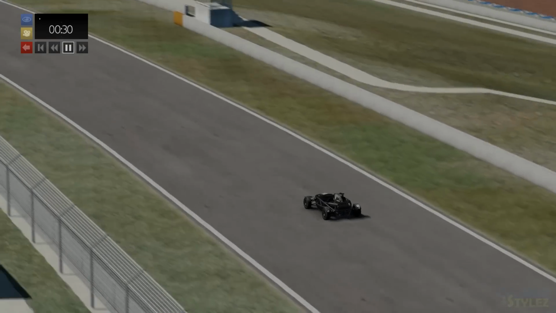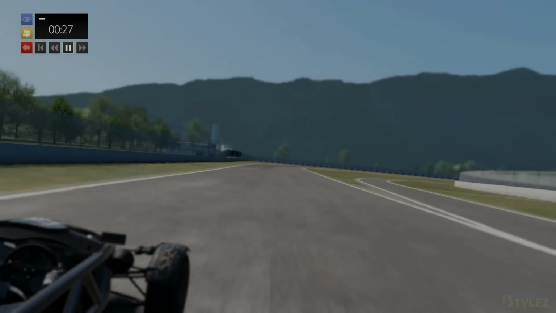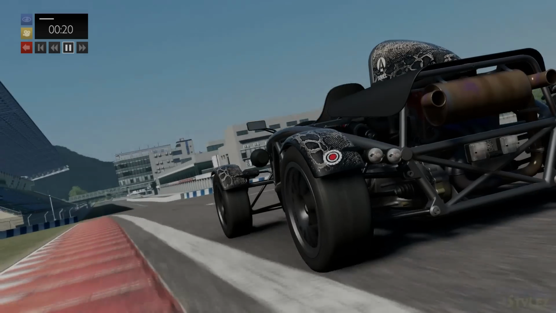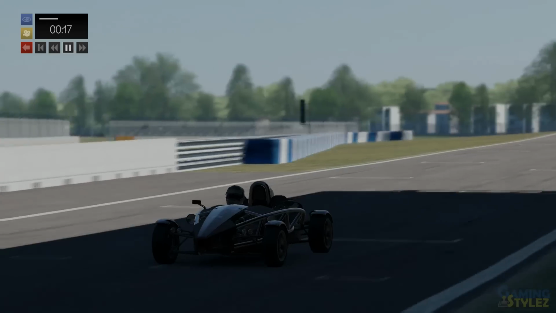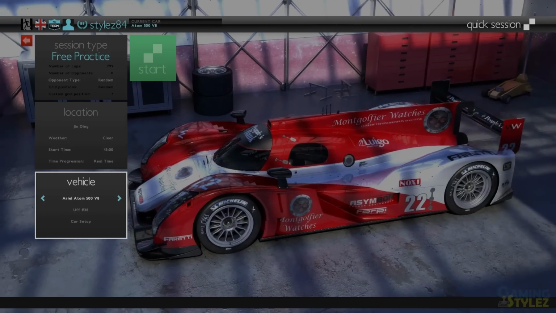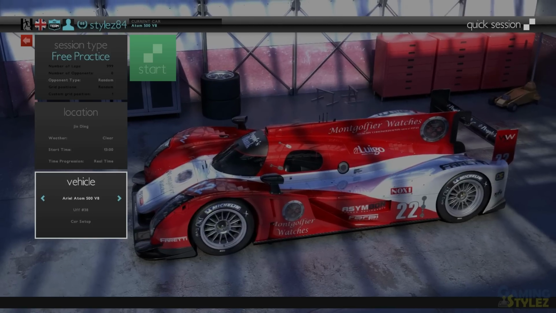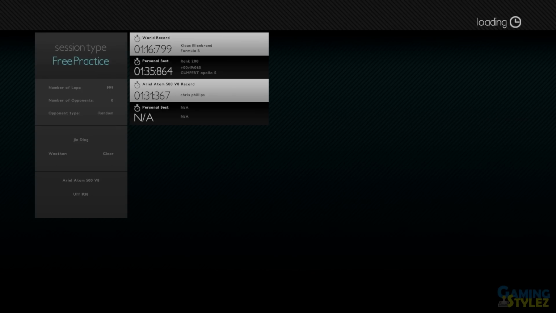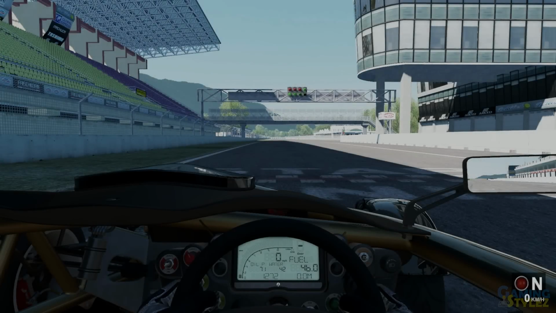Let's go to replay mode. Wow, that's an ugly car. Wow, that's funny looking. Alright. Ariel Atom 500, Atom 300, V8. Wonder how much different this one is. If it's the same, then I'm not gonna drive it. Be nice if you had previews of the car. Yeah, see, it's pretty much the same. It looks a little more high performance.